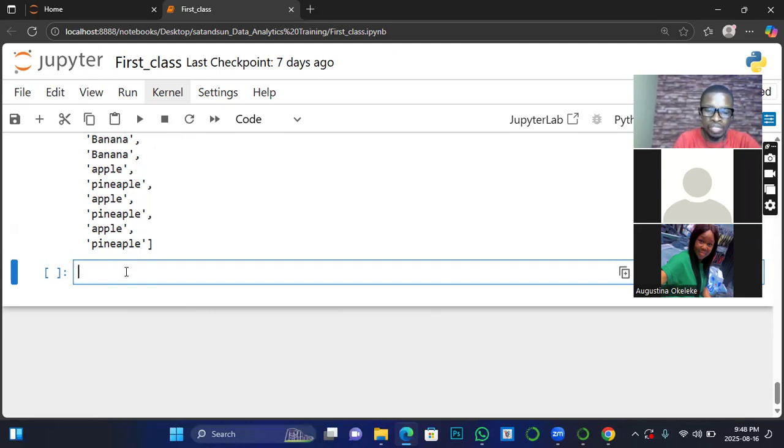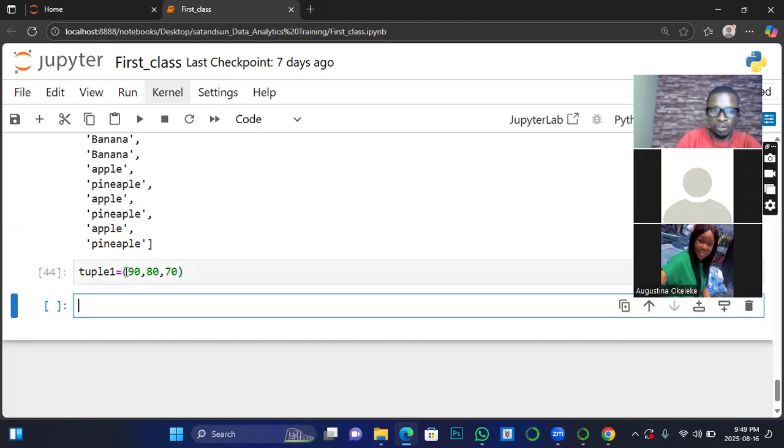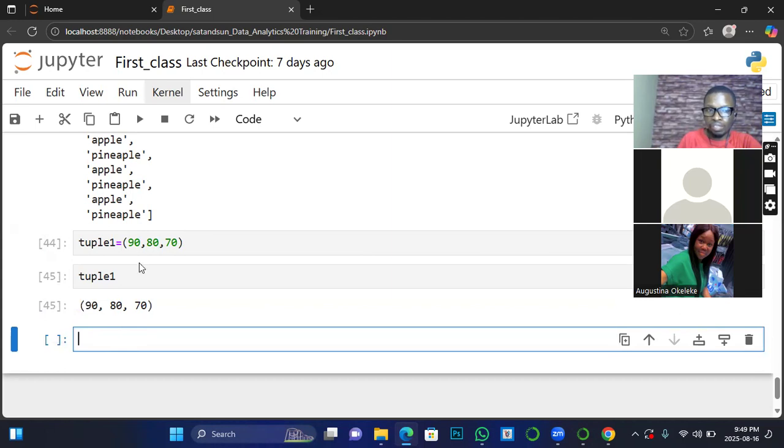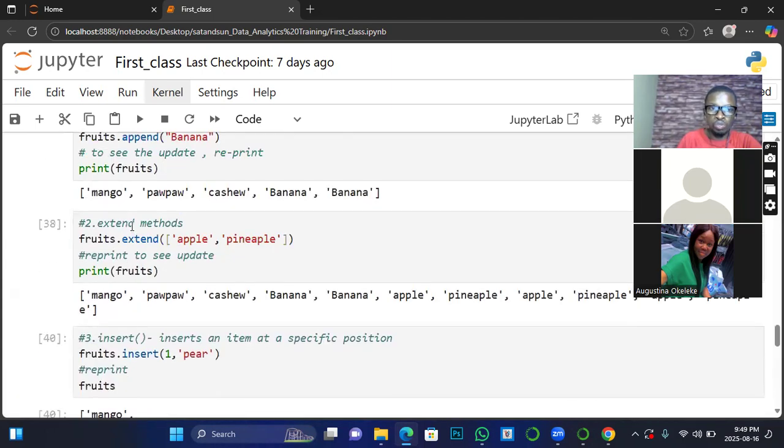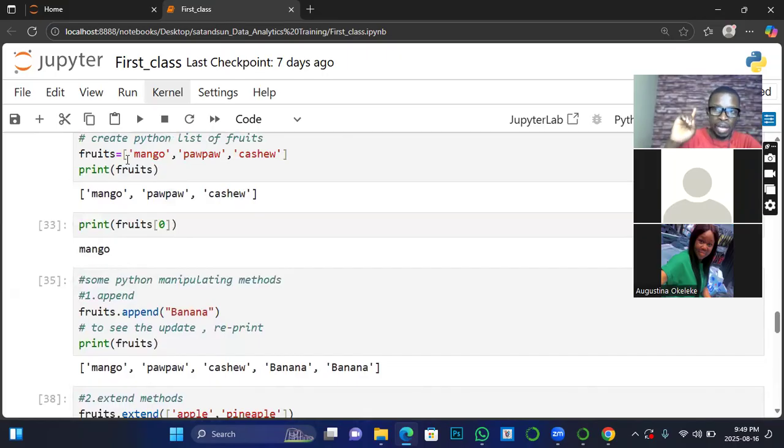Research, you will find that. What I mean is that if I say tuple 1 equals, for tuple I'm going to use these brackets. See it now? There's a bracket I'm going to use. And then the same way I'll declare the numbers. So if I run it, acknowledge. If I say tuple 1 and run it, it prints out the same index. But the difference is that in lists you use square brackets. That is why I emphasized at the beginning that most of them have the same structure, but different brackets.